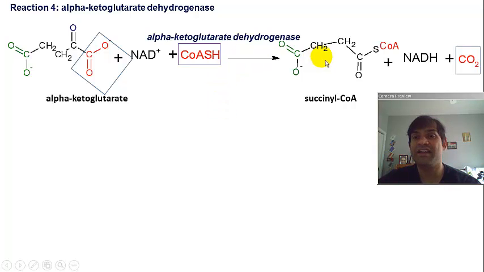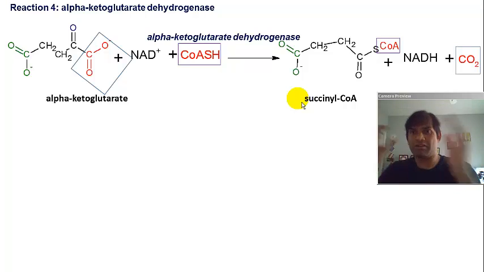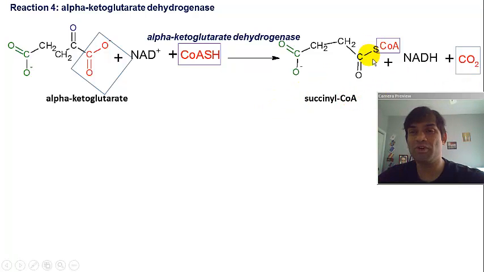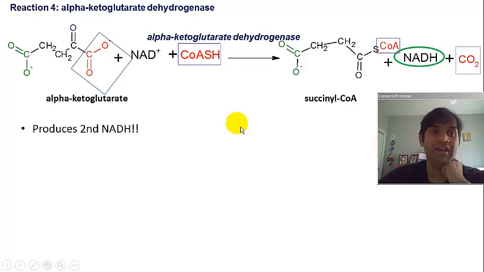Coenzyme A actually gets conjugated to give you this high energy molecule known as succinyl-CoA. So we saw the structure of coenzyme A previously. It's this long, complicated molecule, but we're really only interested in that thiol portion, the SH portion of that molecule that sort of brings in carbon, or a collection of carbon atoms. In this case, it's bringing in succinyl, and it's being sort of hopped on this coenzyme A bandwagon. And also another very, very good thing is that we produce NADH. So this is the second NADH that's actually produced in the TCA cycle.